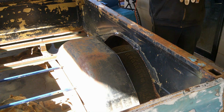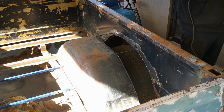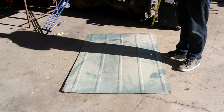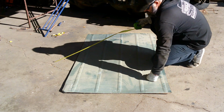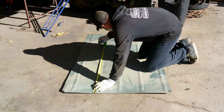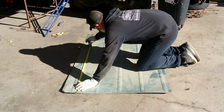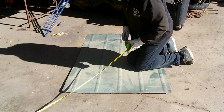I'm going to switch over to a cut-off wheel. We'll turn around, focus our attention in the other direction, and we'll take some measurements and take our metal and cut out a piece to put in there. I thought about making up a cardboard template, but I shouldn't really need to. I took a bunch of measurements on that, and pretty much just need it to be, for the first piece, 42 inches long. Seven and a quarter wide.